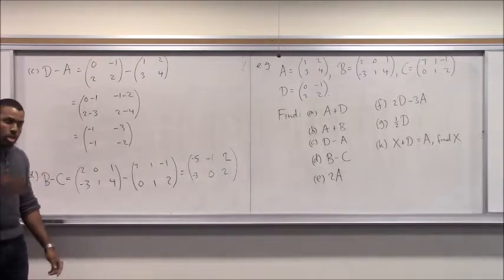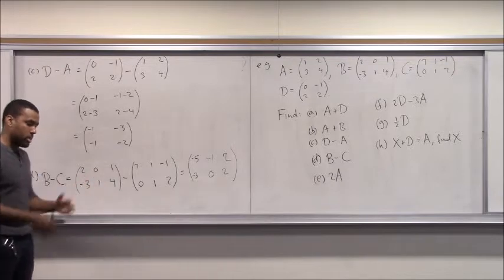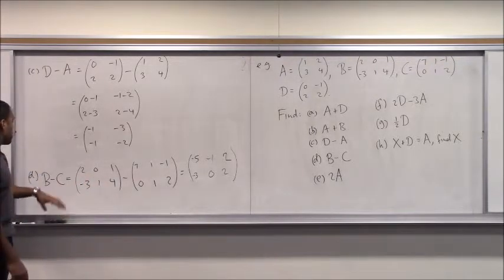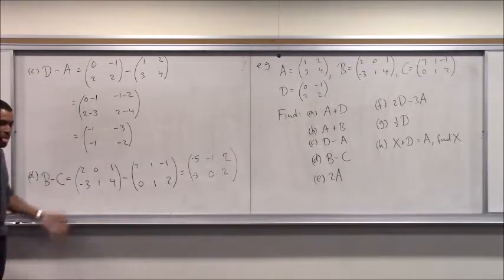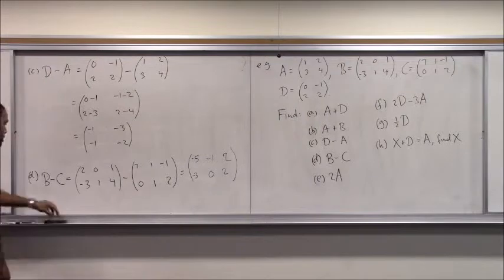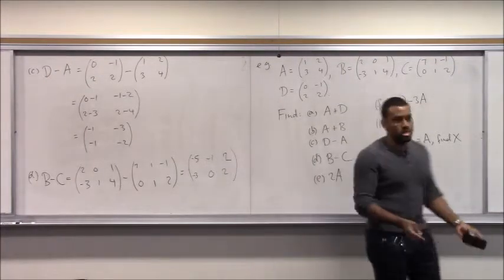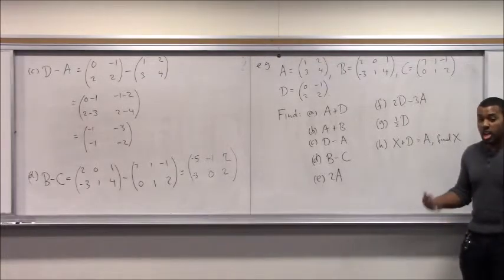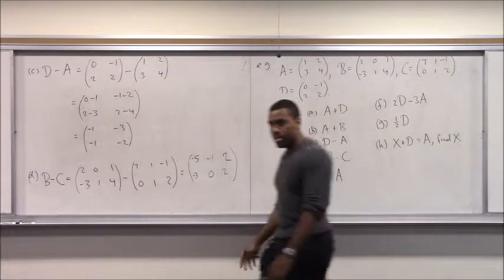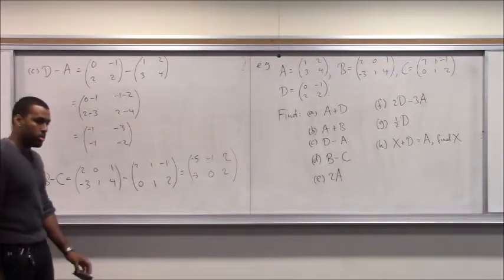When you're starting, doing a lot of them all at once, you have to be very careful, right? It takes some practice for you to really be able to jump to it, so be very careful. Normally when you make a mistake in a matrix problem, it's going to be a stupid mistake like that. You're going to kick yourself for making it. So be very careful, right? It's just basic arithmetic, but when you're doing a lot of arithmetic all at once, it's easy to slip up here and there. So you really want to be very disciplined in how you're doing this.